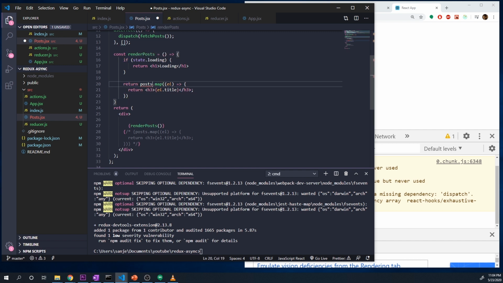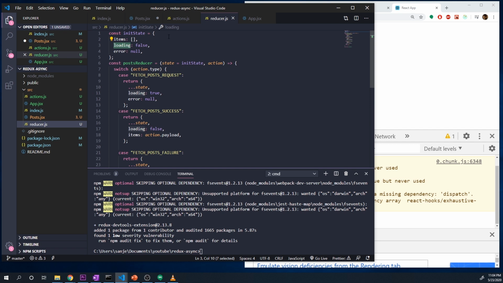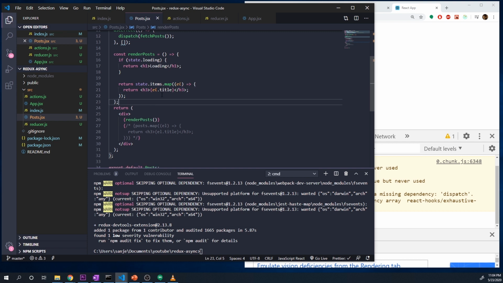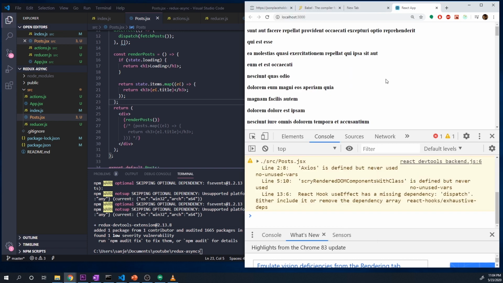And remember, we no longer have access to posts. Instead, we have to do state.items, right? So state and then .items. We'll hit save. And look at that. We're rendering out all of this data.